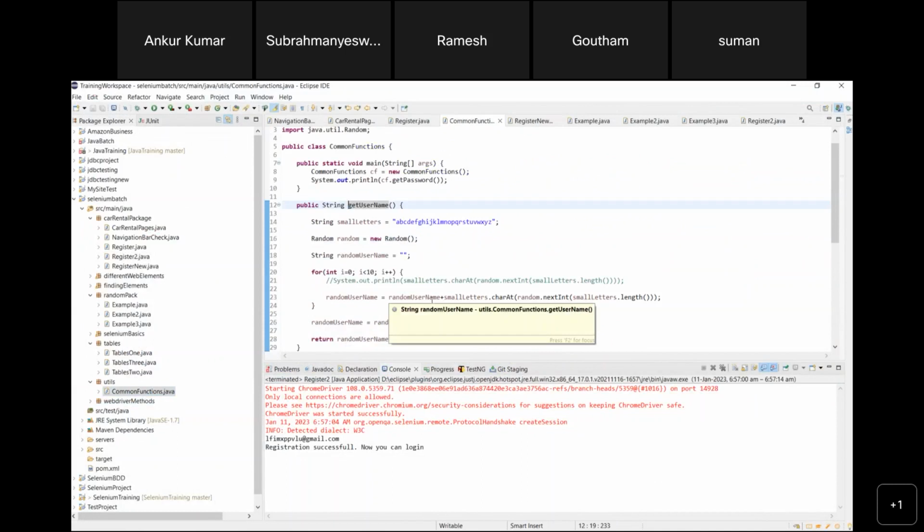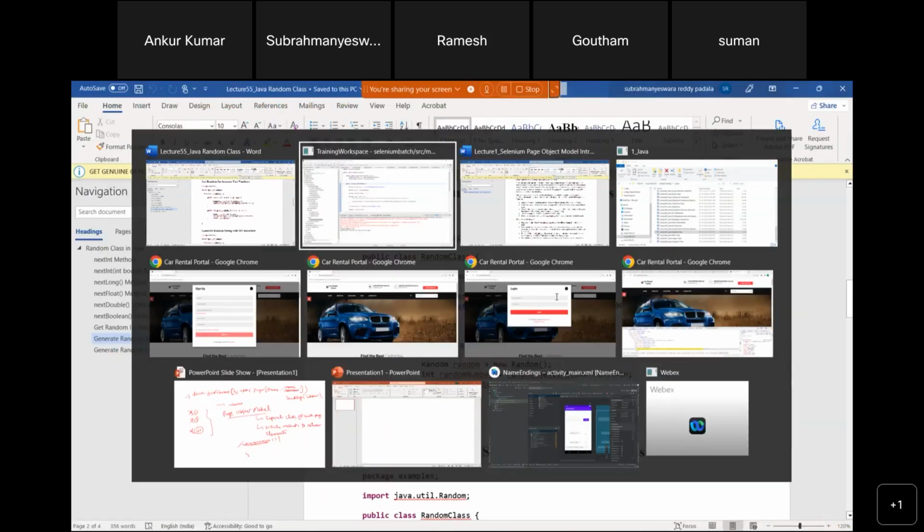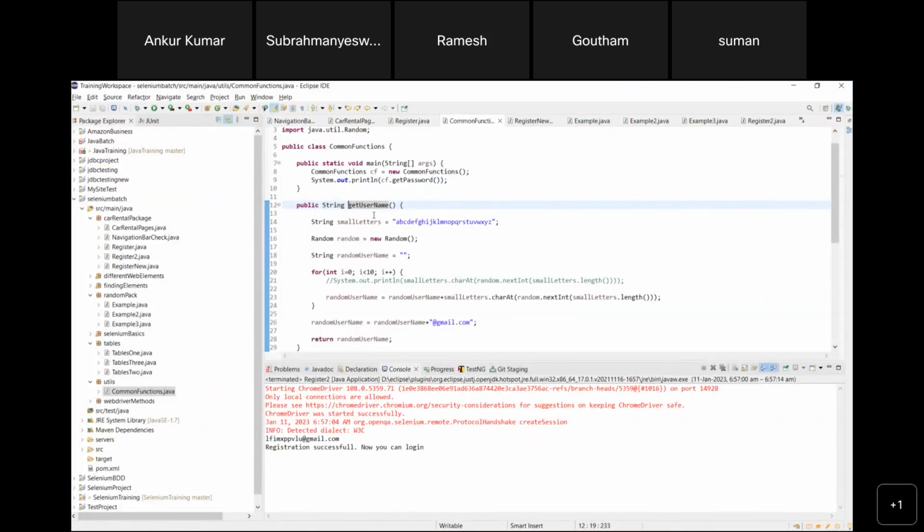Okay. So for using this, this is the page object model you are talking about? No, no. We haven't started page object model yet. I'm just covering only the random class at this moment, to give you an idea how you can use this random class to generate random email IDs, random passwords, random numbers, and all those things. We will go into the page object model later. This is only generating some random email.